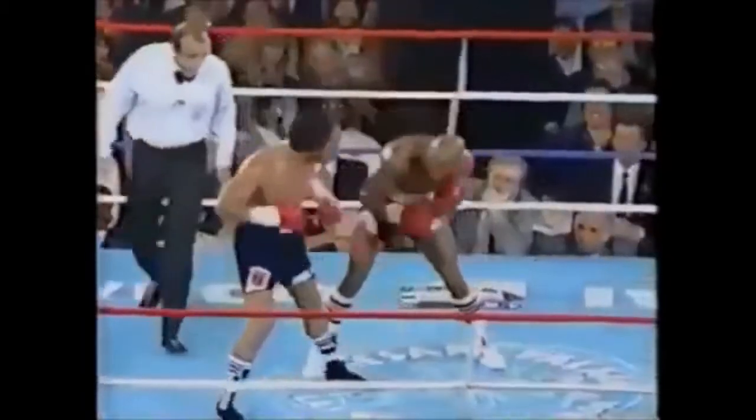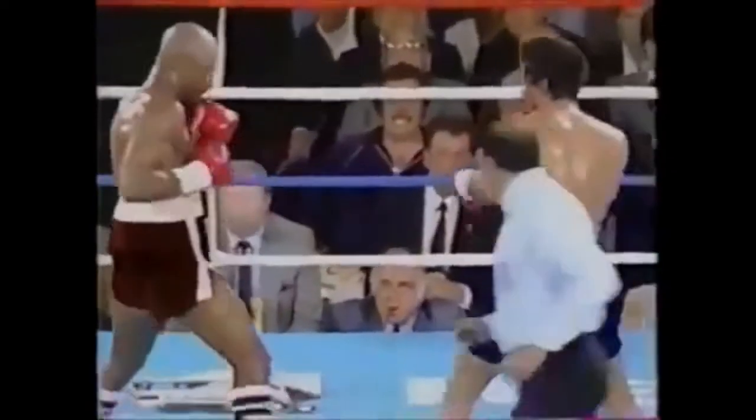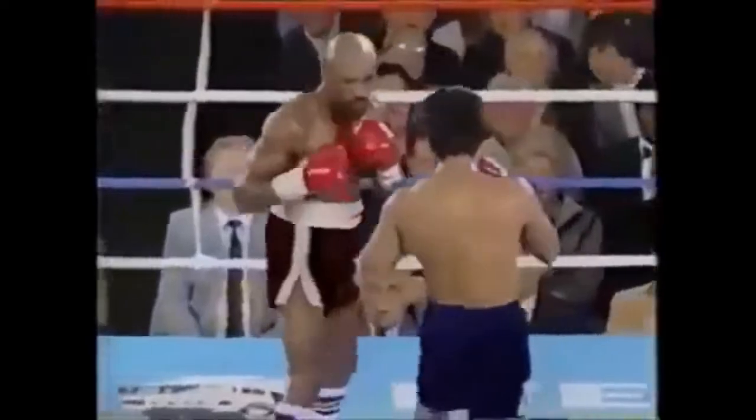Duran with a left to the head. Right hand on the face of Hagler. Another right hand by Duran to the head of Hagler. Hagler with a big left hand that rocked Duran. Duran with a right uppercut underneath an express train of a left hand by Hagler. Hagler caught nothing but air.